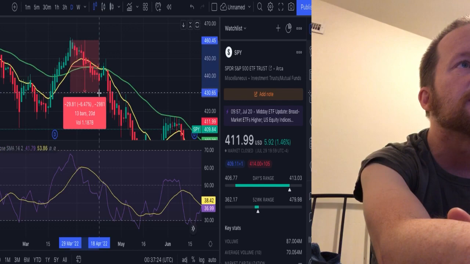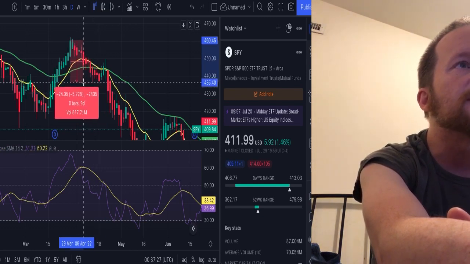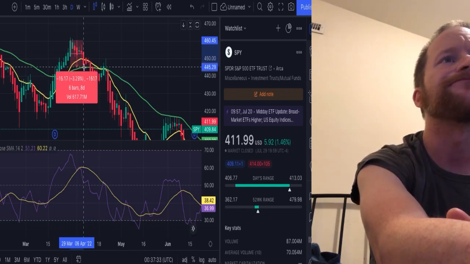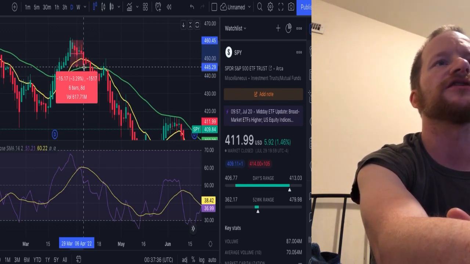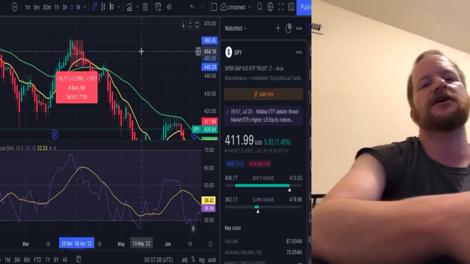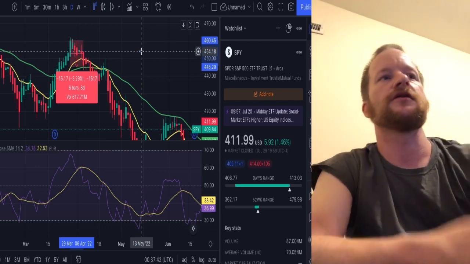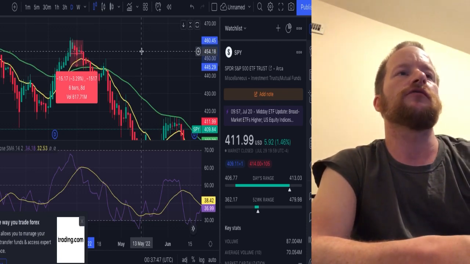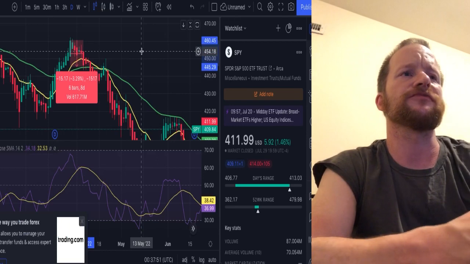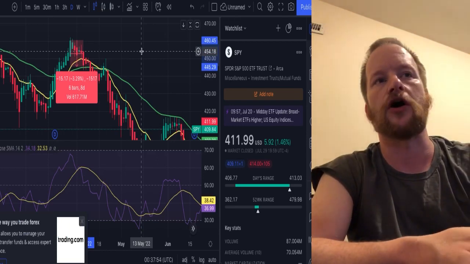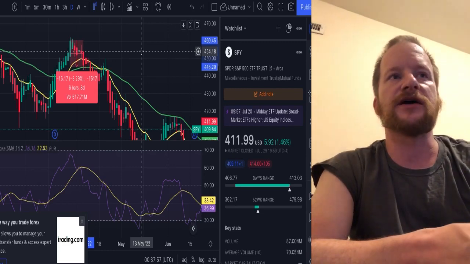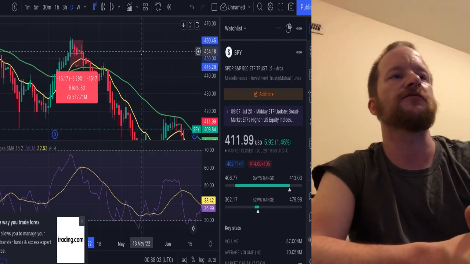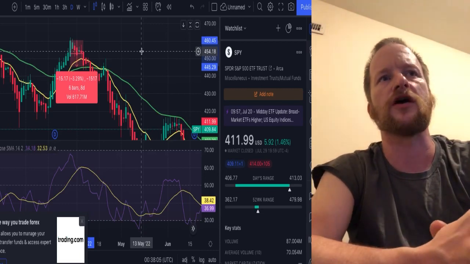So let's do 7 days. So 7 days, there was about a $20 difference in price. So that again is, I think, about $800 by doing a put. So you can make money with it going up, and you can make money going down with just doing calls and puts and options if you follow the strategy and you follow the RSI. I use the EMA as a guide to see if it's going to start going up, but I use the RSI as a way to make my judgment calls for when I'm doing options.